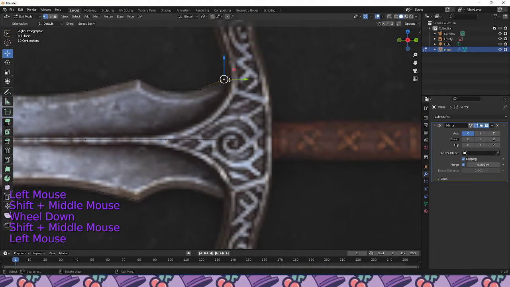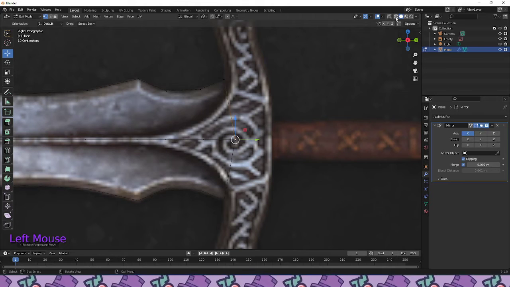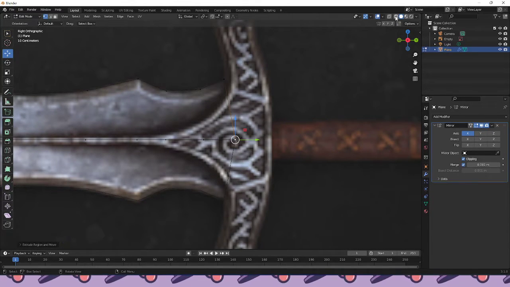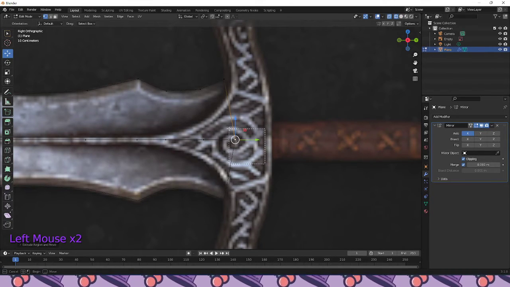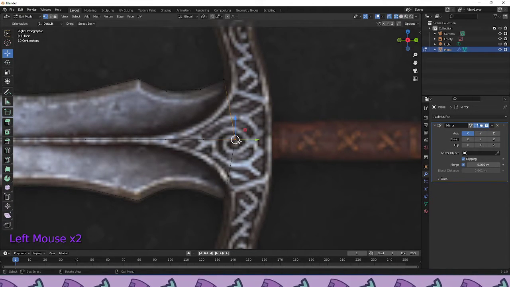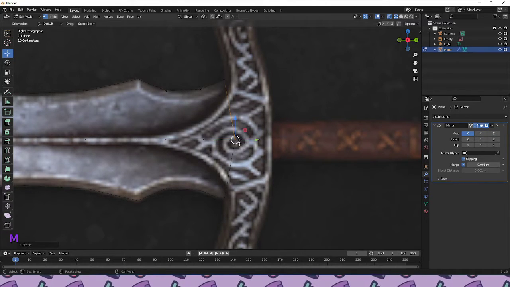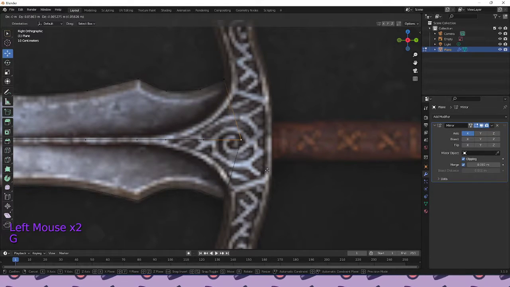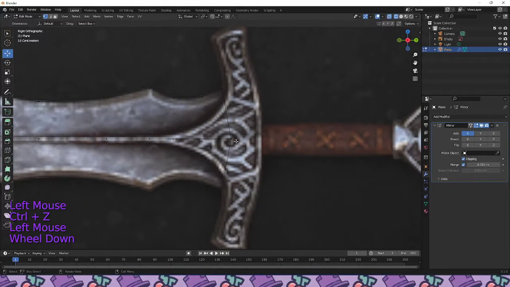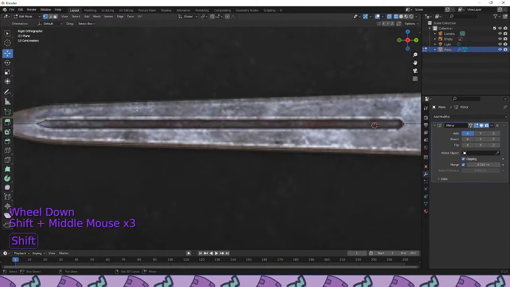So with this, I'm going to select this one and I'm going to connect it here. Now make sure you're on the, I don't even know what it's really called, the viewport wireframe shading. That will allow you to select both of these vertices here. Press M and then merge at center. So that what that will do is now this is just a single vertex, however you want to call it.